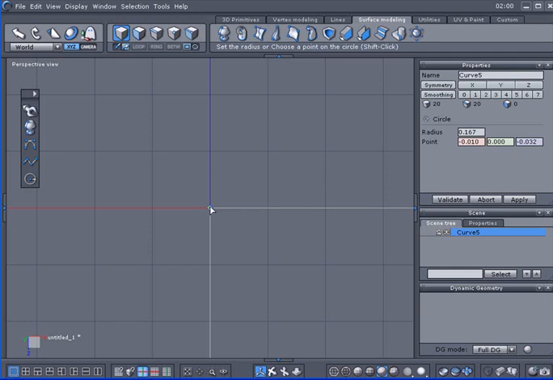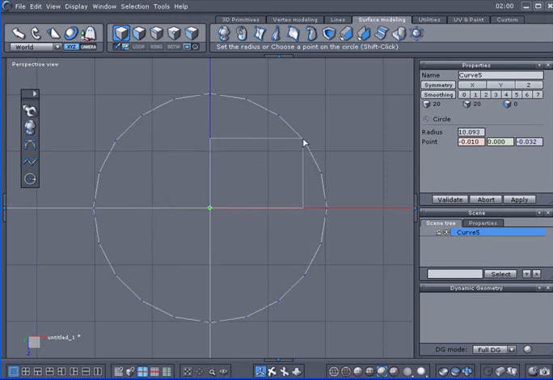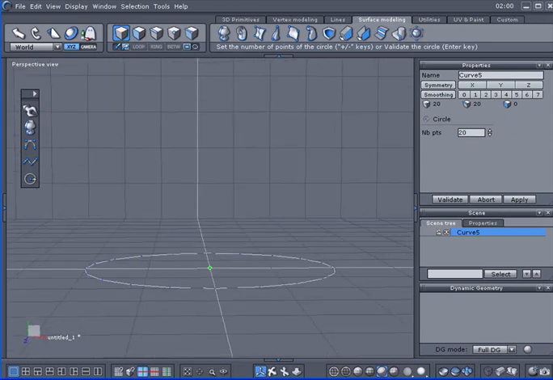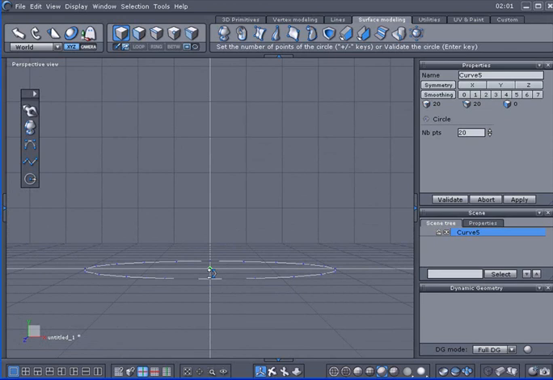One, it snapped to the center, and two, it snapped to the bottom of the plane. So if I click it here, let's roll this back down to almost a front view. As you can see, it's flat on the plane. I'll press the hotkey for exactly front view, as you can see there.